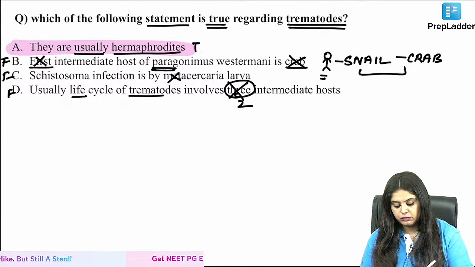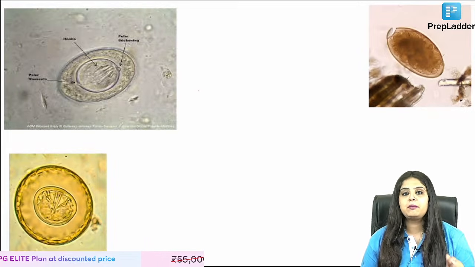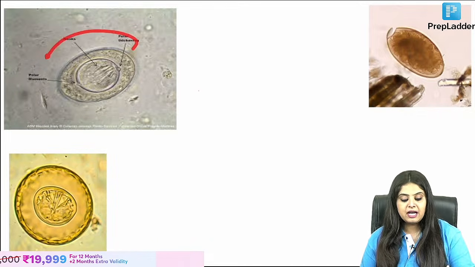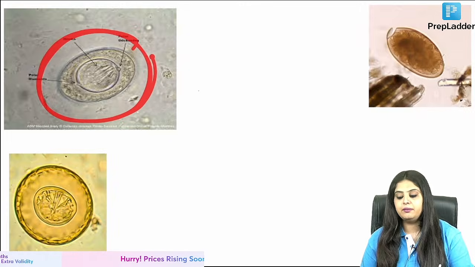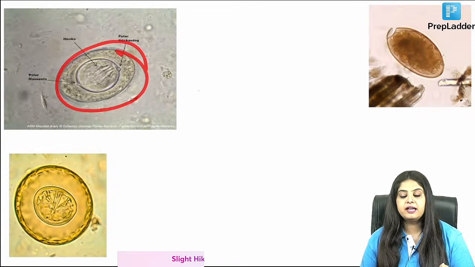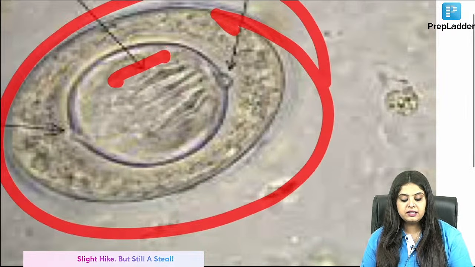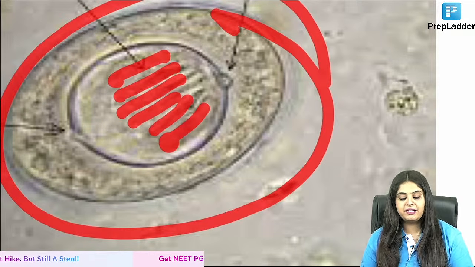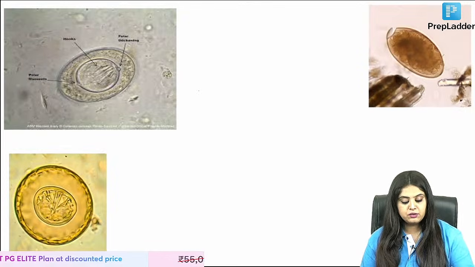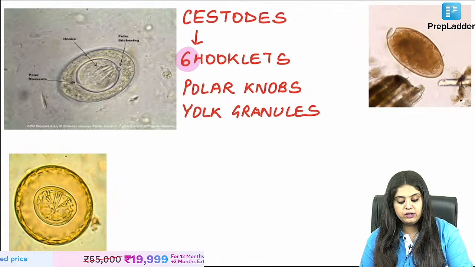Now let me make you solve maybe a question if you have seen, but first you realize that the 2 families, cestode done, trematode done, tell me all the eggs. Let me ask you, what is this egg? I have taught you eggs a million times, day to day. What is this egg? Whenever I see an egg inside which I can see 1, 2, 3, 4, 5, 6 lines, 6 hooklets, a 6 one is going to be a cestode.